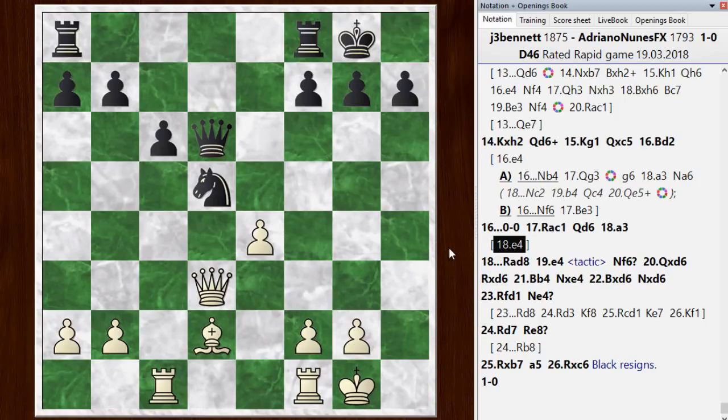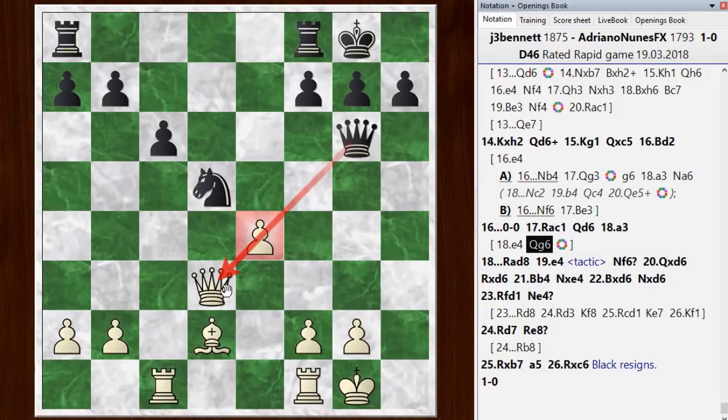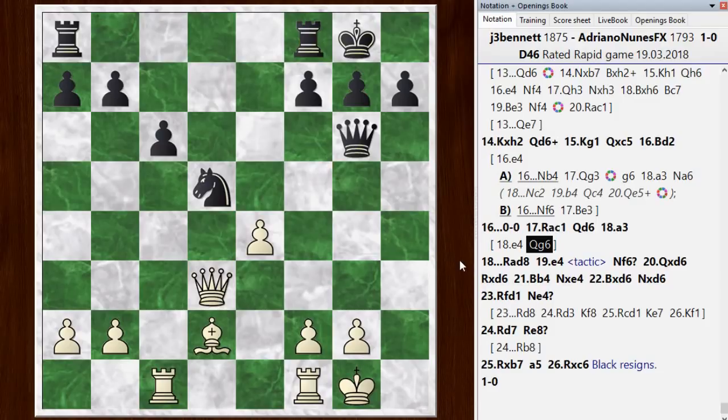Okay, pause the video if you want time to think about it. I'm going to give the answer away now. The thing is, black has one move, queen g6, which unpins the knight and pins the pawn simultaneously. I can't take the knight because my queen is loose. So my queen is not defended either, and so the counterpin saves the knight. So he's okay after e4.